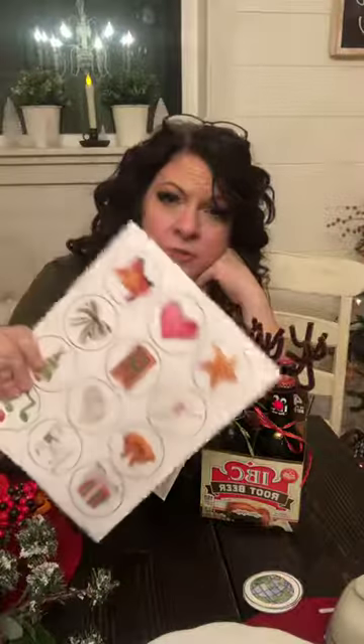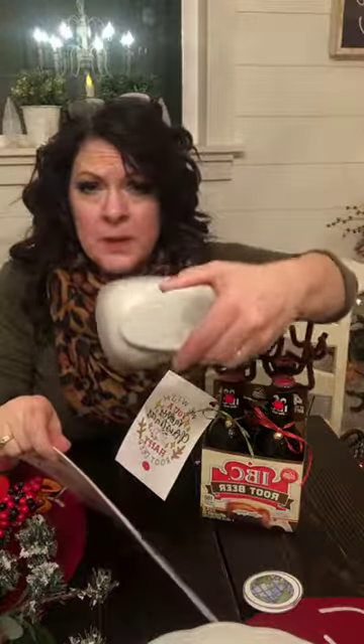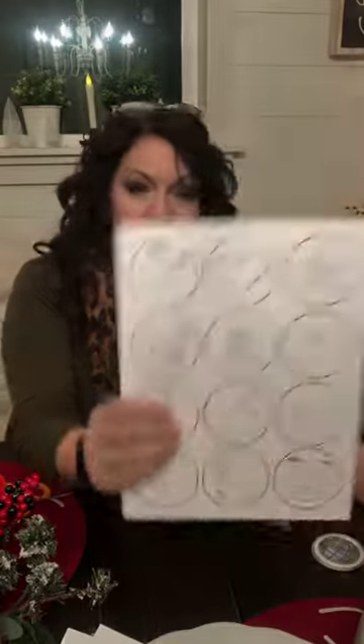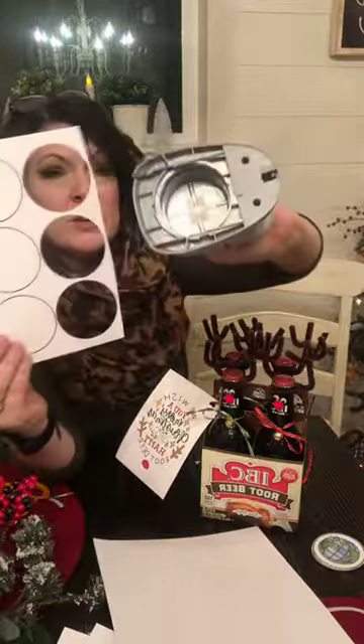Tomorrow we're releasing our Savior Tree ornaments. These are ornaments that are hand-drawn and watercolored, and this is a two-and-a-half inch punch - they punch right out at that exact size. If you've seen my other lives recently, you'll see these are really cute to use for our Savior Tree. That's our first product releasing tomorrow, but we're also doing a few little printables for you to use during the holidays, and we'll have a lot more in the works coming up. To use the punch, you go upside down so you can see it - this is life changing when you learn this technique.